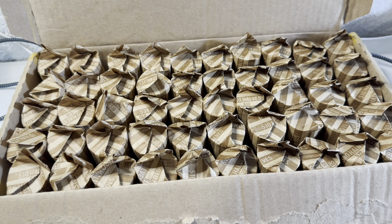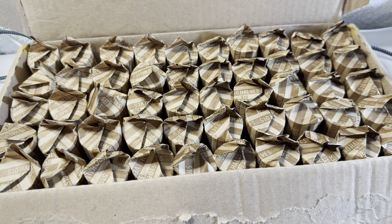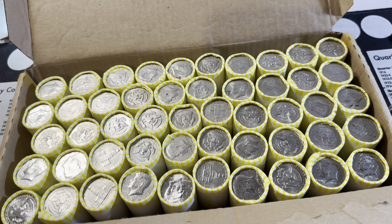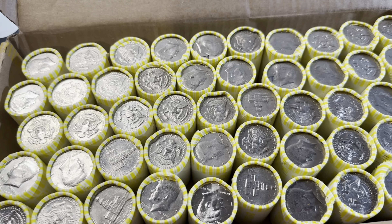Another box and no finds — this has been a bad streak. I'm hoping the next box is better. I'm not going to even say the S word — you know what we're looking for. I hope you keep watching because I hope we find silver and I don't want you to miss that. We got another box open, no silver on the ends, but we're going to crack open the rolls and keep going.